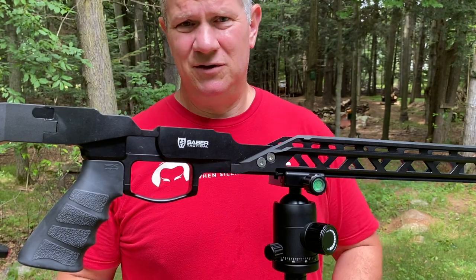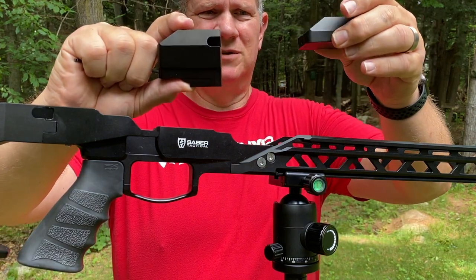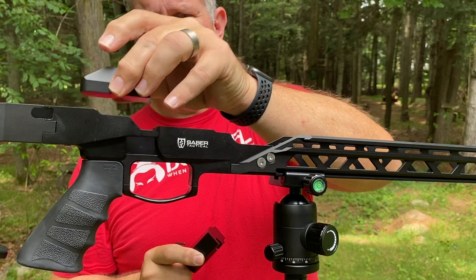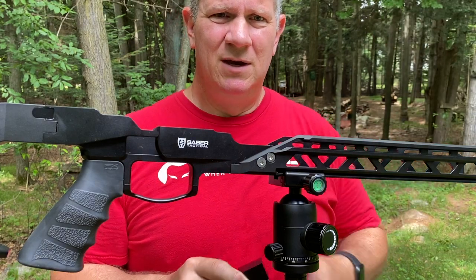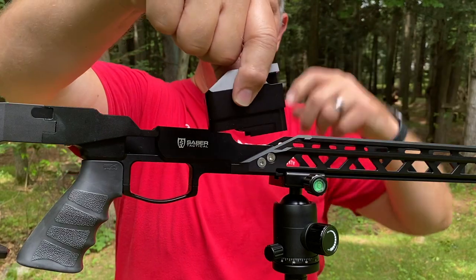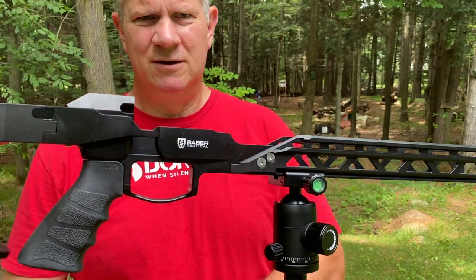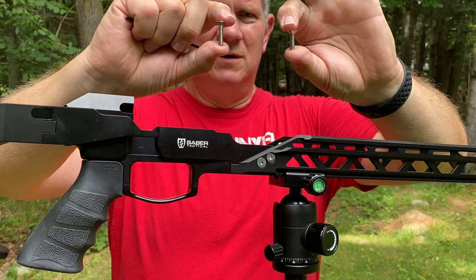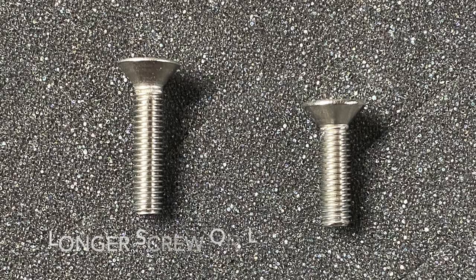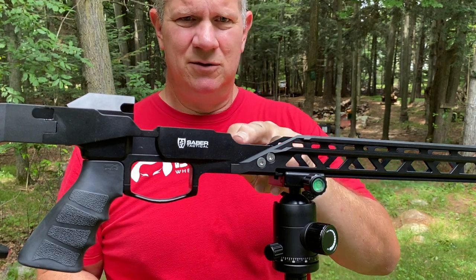Installation of the Dreamline into the chassis is dead simple. Aside from the chassis itself, what you're going to get in the box are two parts. This top block is for when you have a power adjuster — if you don't have one, set it aside in case you get one. If you don't have a power adjuster, this other block is what you're going to use. It goes right in there and attaches with the longer of the two included screws. In the box is a little bag with two screws — one is longer than the other. The longer one goes in the back, the shorter one comes up and attaches the Dreamline into the chassis.